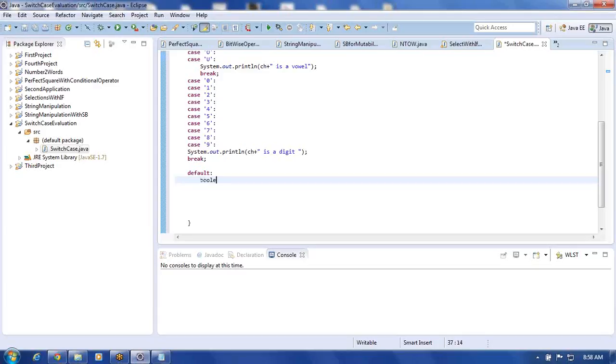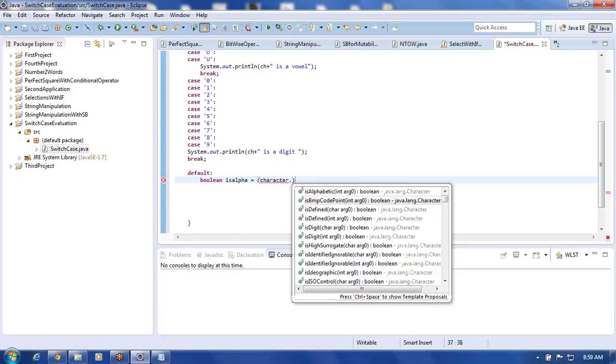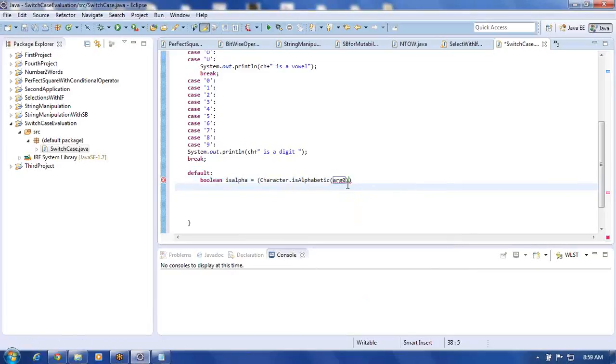So here what I do, boolean isAlpha equal to, I can use the question mark operator here. This is Character.isAlphabetic followed by ch. In such cases I put question mark, then write true, otherwise false.